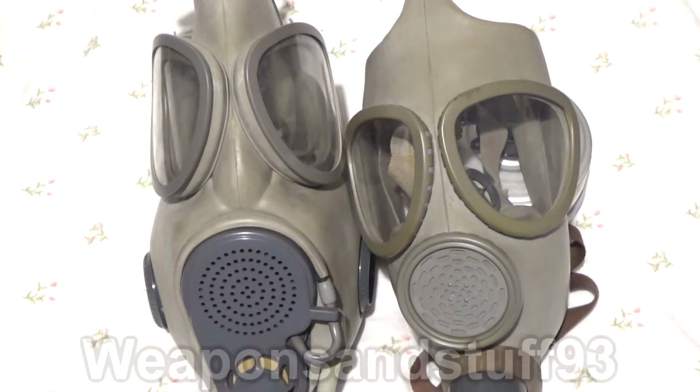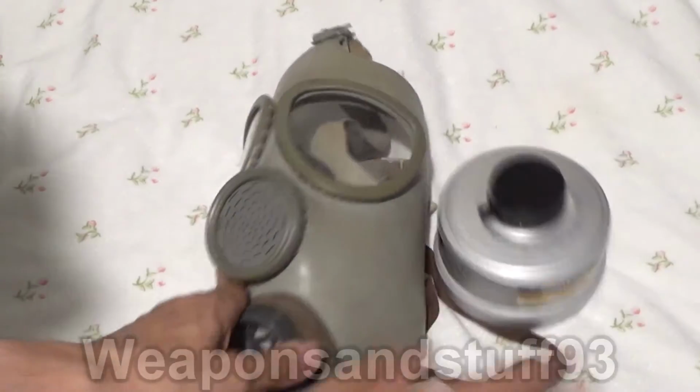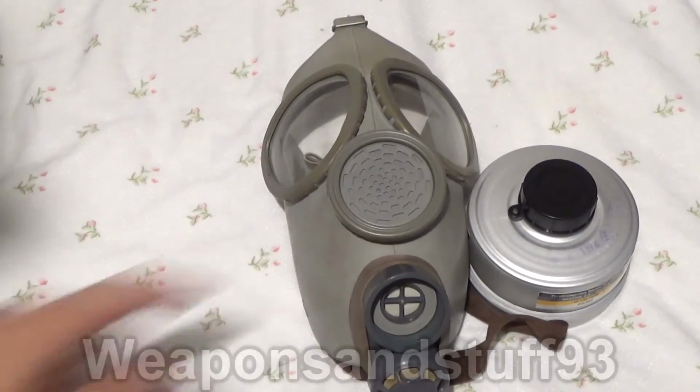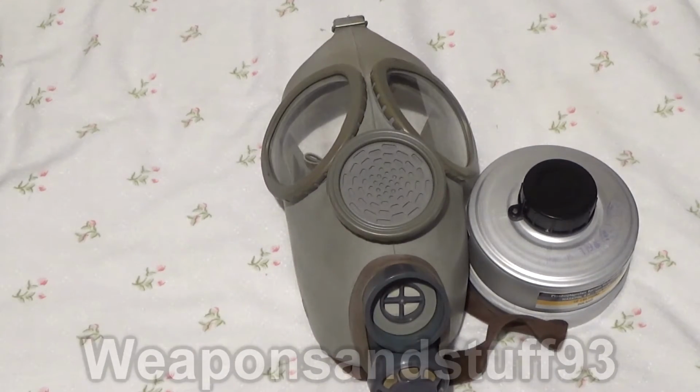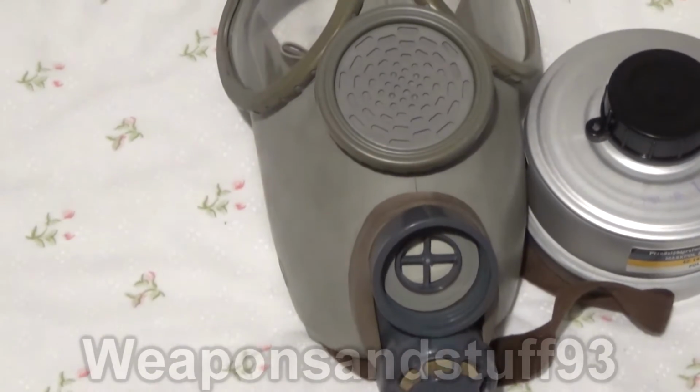So what we're going to do is test the CM4 on the right. And what I'm going to do is use my standard Polish ABEC filter I use in all of these videos because it's a safe filter to use and it seems to work quite well. So that obviously just screws onto the bottom of the mask.